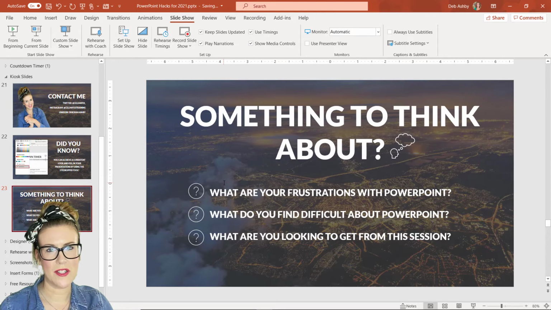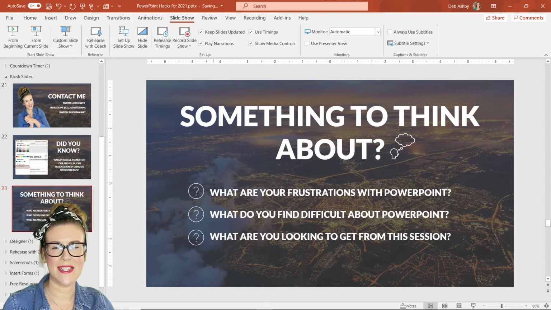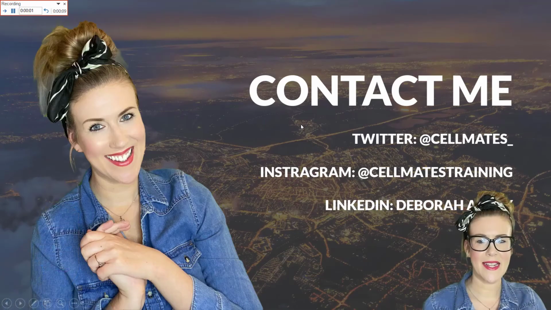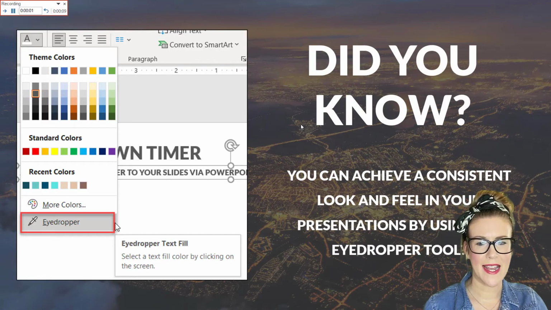And the final thing I want to do is set up some timings. In general, you don't want to have to click to move these slides on. You're going to want them to cycle round at, say, 5-second intervals. So let's go to Rehearse Timings. You can see that timer in the top corner. I'm going to cycle every 3 seconds.